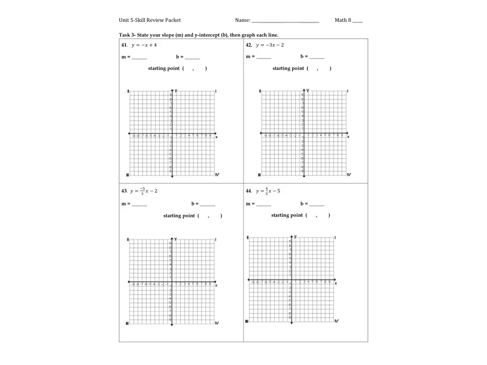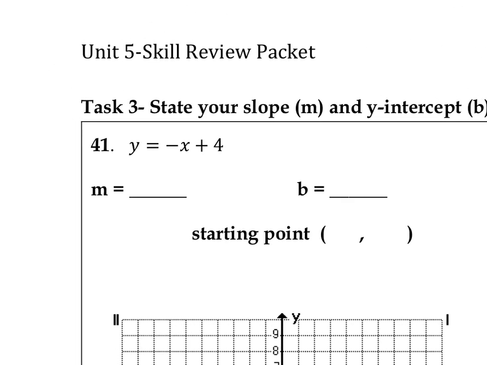So looking at this first one, we want to check if we have y equals mx plus b, and it looks like it lines up, so we are ready to go. So our m is the number that's in front of the x, which here is just a negative, but remember, if there's no number, that is a -1. So our m is -1.